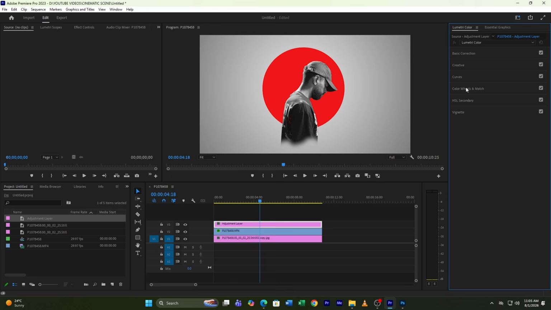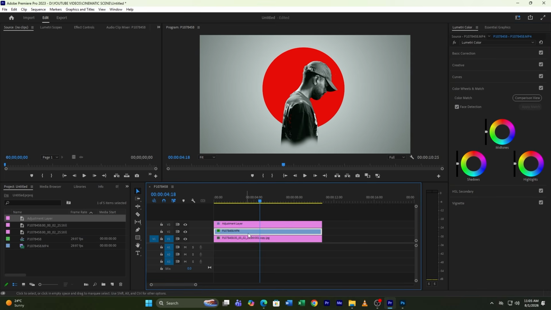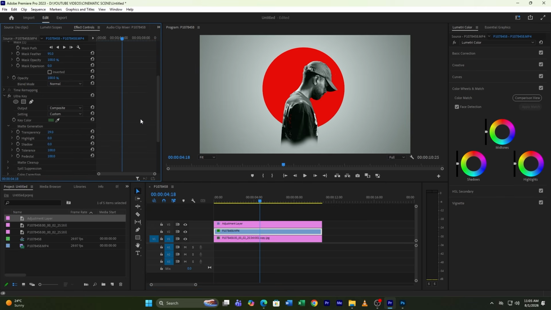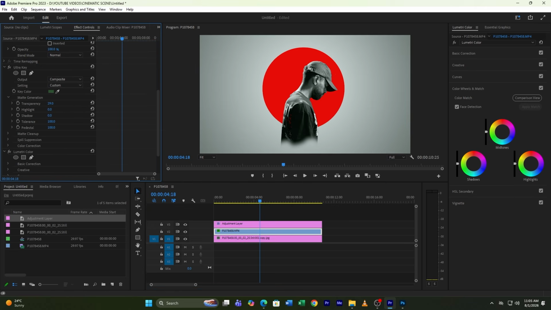And then I have to use these wheels. Let me add a green in the black, and in the highlight too, I can add any color I want. I have to make it more cinematic, something like this. But on my green screen, guys, there is something else I can add, a little bit right here too. Yeah, this looks good.